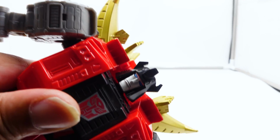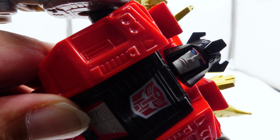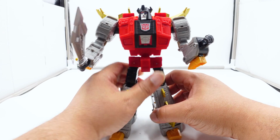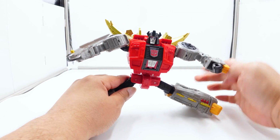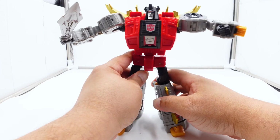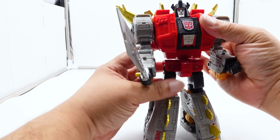Let's take a look at that head sculpt. It is very, very, very G1. Very G1. Yeah, pretty good. Pretty good all the way through. Can he Jean-Claude Van Damme? Of course he can. He can Van Damme. So yeah, I like him. I'm really impressed. I mean, really impressed.